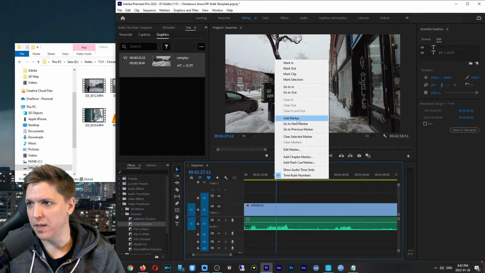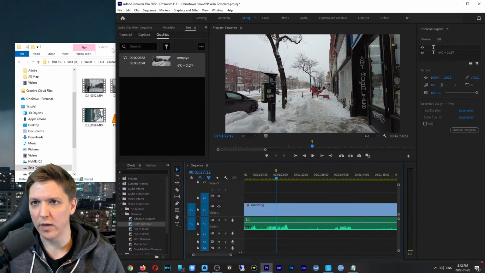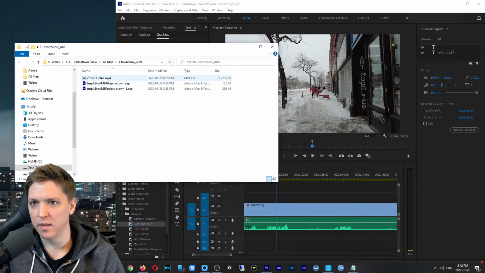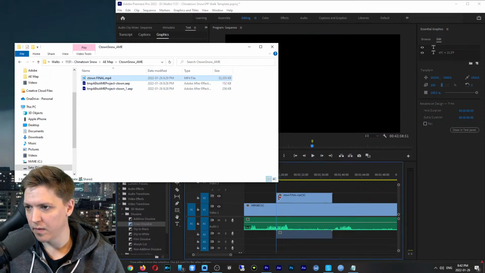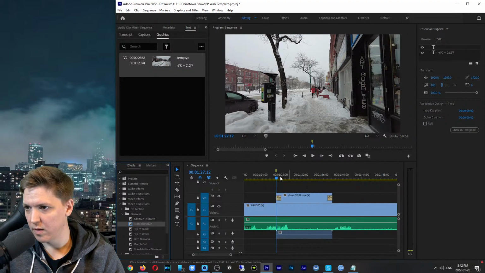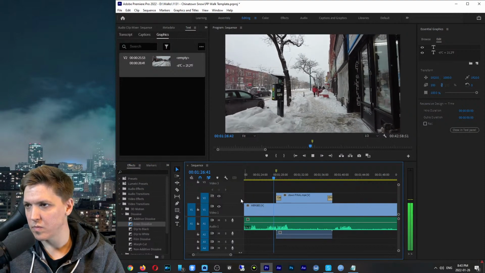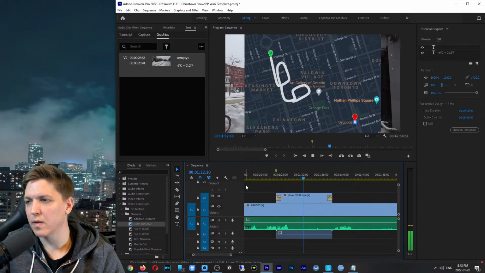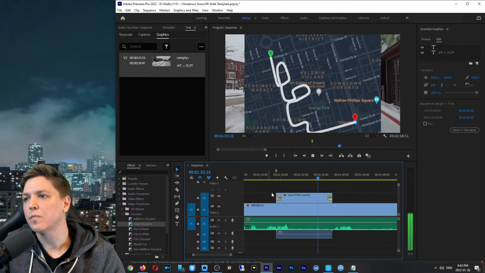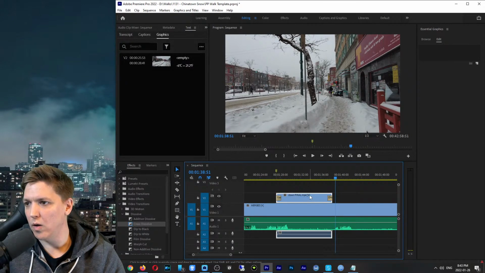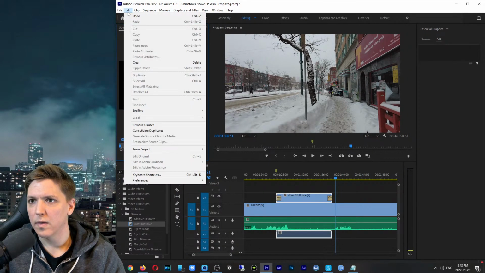So remember that map we just made, that kind of crude looking weird map that was slightly off-centered? I'm going to bring that into here. I'm going to add my dissolves to the start and to the finish. Wander through Chinatown and possibly head through some of the residential areas. Okay, now edit.